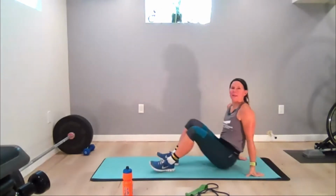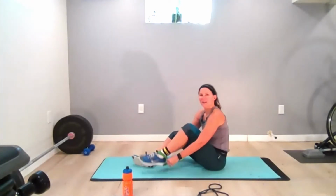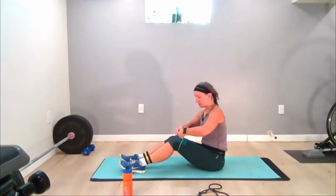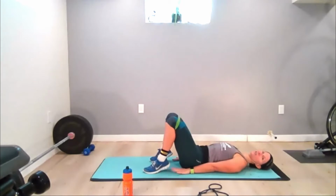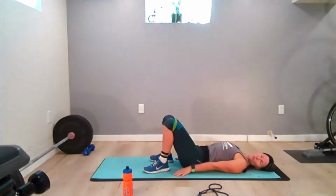So we're going to start our first exercise today. We're going to go on the mat. It's going to be your hip bridge. So if you're going to use the resistance band, just to bring it up a little notch, put that band just above your knees. And then we're going to get set up. So come down, bring the back onto the mat. Make sure that the heels are near your fingers. And then there we're going to start.